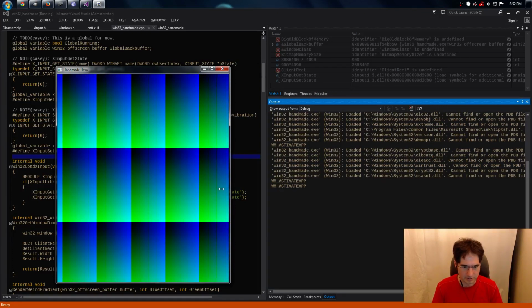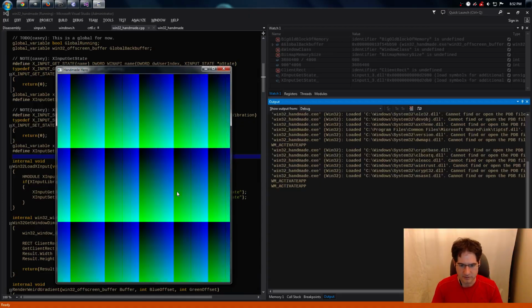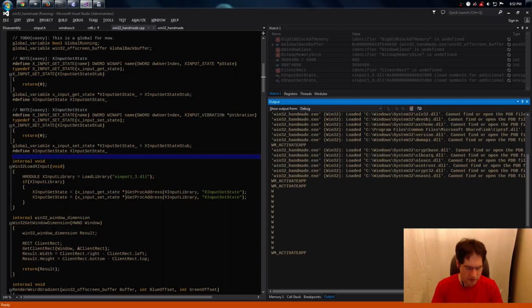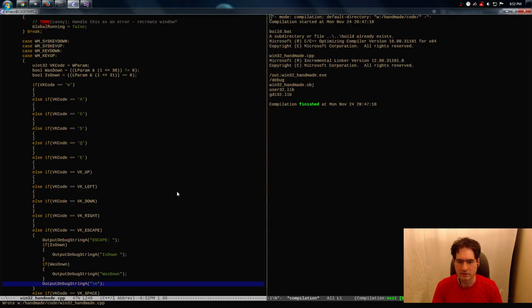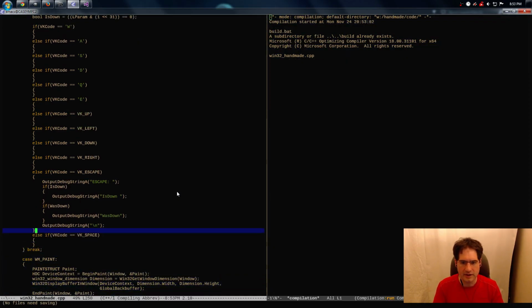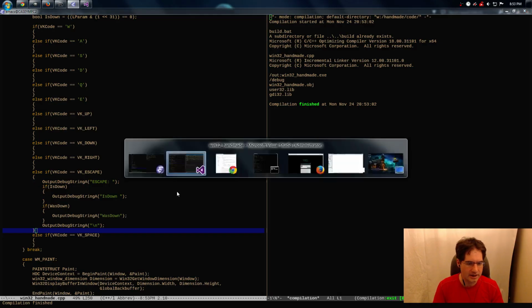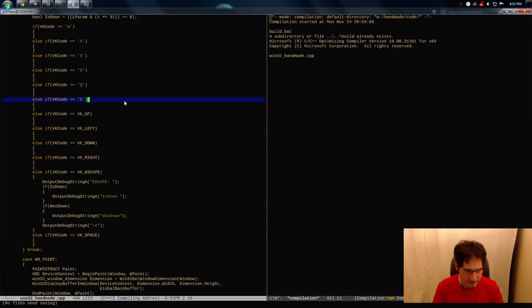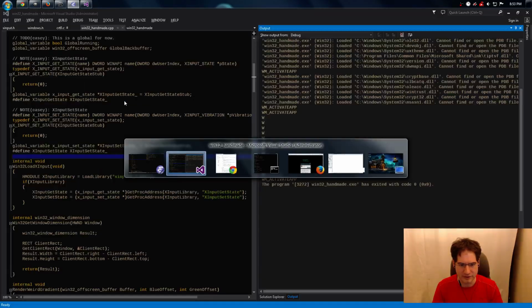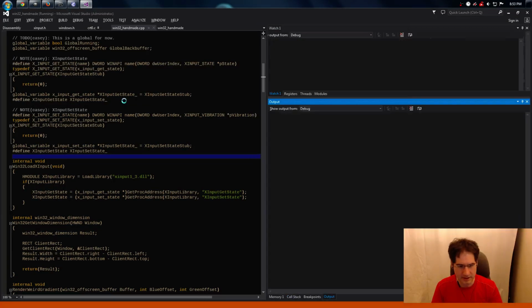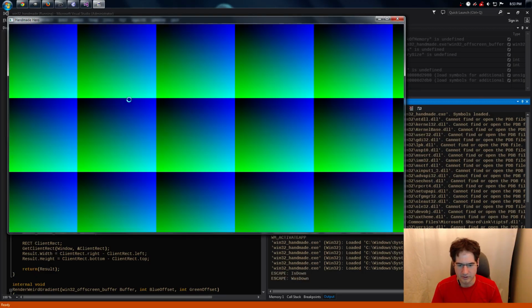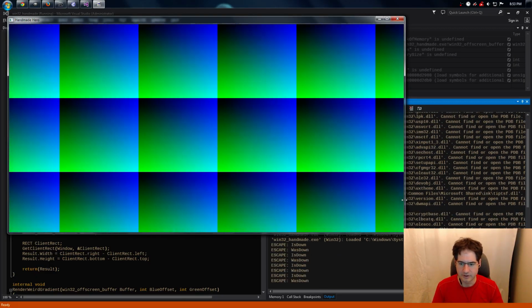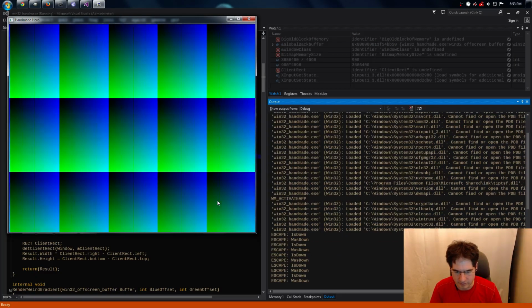Well, that did not work particularly well, to say the least. Why is my escape key not working? Oh, that looks like it didn't compile. What happened there? How did that happen? I thought I compiled it, and yet it was still printing out W, which we deleted. So I guess I didn't compile? I don't know what happened there. That clearly looks like I compiled. Maybe I did something else wrong. There it goes. Yeah, I don't know. Ladies and gentlemen, programming. It's always a little wonky.